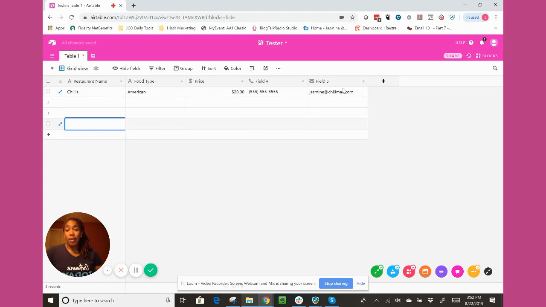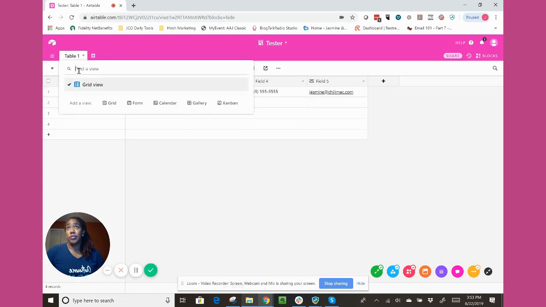Now, like I mentioned earlier, well, no, I haven't mentioned earlier because I haven't shown you yet, but you can import, yes, I did. You can import a spreadsheet in here. So instead of us filling it out like this, or if it's something you're filling out as you go, but if you already have the information, I would fill it out, but you want to make sure you have your fields, right? So let's go up here to the top. You have your grid view.